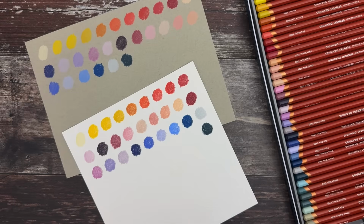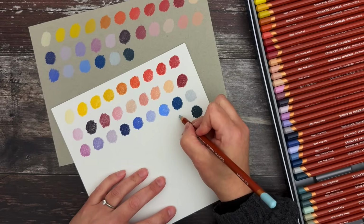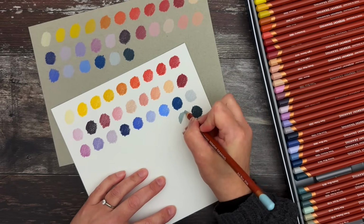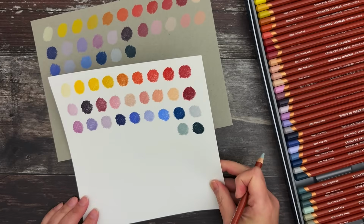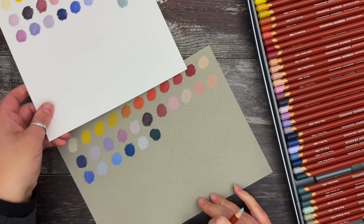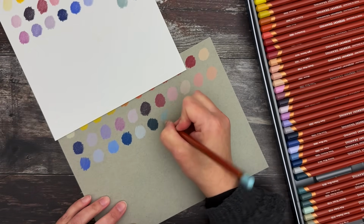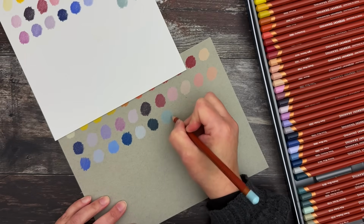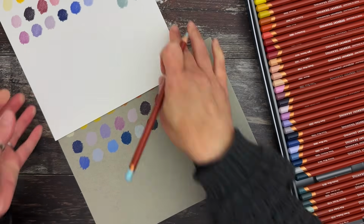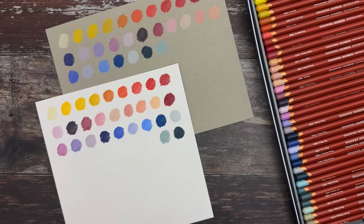Oh, actually I'm missing one. Whoops. Don't move on too quickly, Natasha. Okay, Ash Blue. This is a new one. Oh gosh, that's really nice. Yeah, I'm loving that one. It'd be interesting to pick my favourite, maybe 20, 24, 30. Loving Ash Blue. That's a really nice addition.